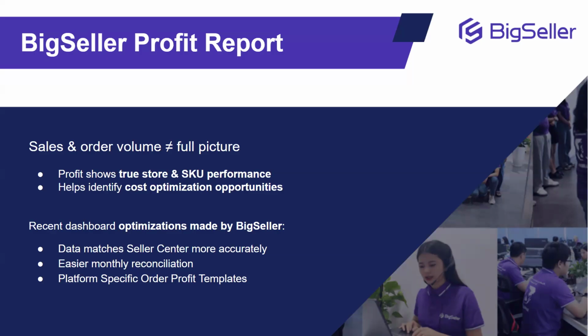During the last month, we have made some recent optimizations and a bit of a redesign of the dashboard. Previously, some users mentioned that the data didn't always match the data in Seller Center, or they had to spend a lot of time every month checking numbers for accounting. So after this update, the reports are more accurate, detailed, and easier to reconcile with the data in Seller Center. Today we will go through these reports and show how to use them for your data analysis and help you save time while making more informed decisions.